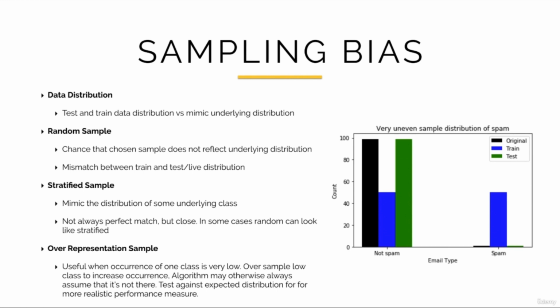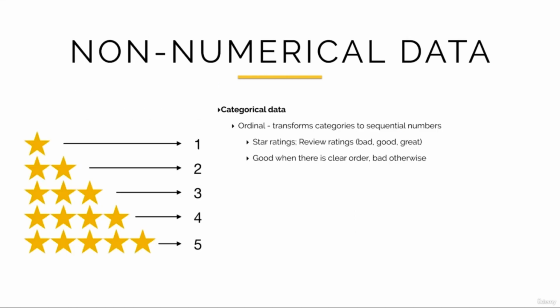So sometimes when you have extremely low case events, you may want to think about oversampling those events, including more of those events than you may actually expect when your algorithm is live, to make sure that your algorithm learns these important parts and it learns to distinguish even rare events. So even though stratified sampling may seem like a good idea initially, sometimes you want to make sure that the distribution of data is not the same, because that will actually have much better implications for the performance of your algorithm. All right, the next thing that I want to talk about is how do you deal with non-numerical data.